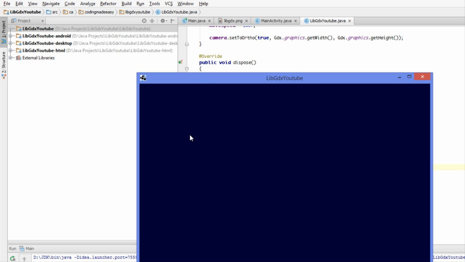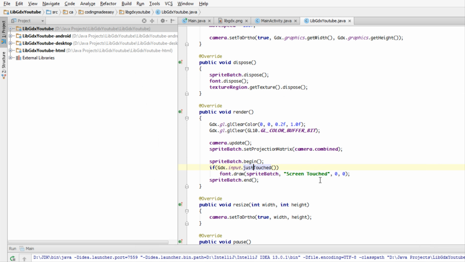So you're only going to see the text for a short period of time, but no matter how long you hold it, it will just show up and disappear because it only detects when you just touch it. So isTouched detects if you're currently touching the screen, and justTouched is if you have just touched it and not a second longer.